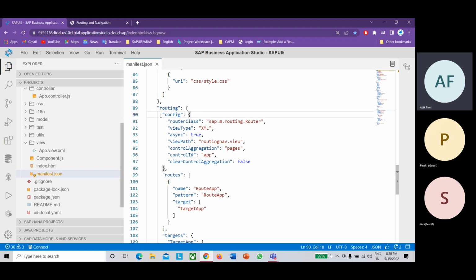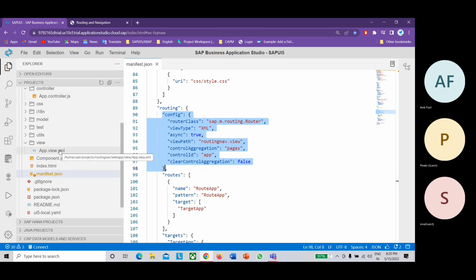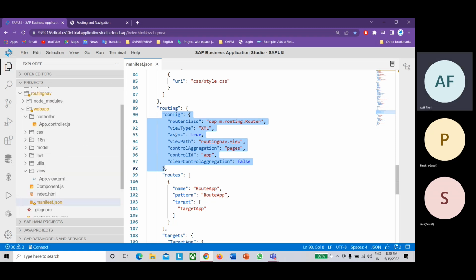Okay. So now what we do inside the config, whatever properties or configuration you maintain inside the config will be applicable to the entire app. Okay. So this is a global configuration that you will add inside the config. So once you add the config, this configuration is applicable to your entire app. Okay, nothing will be changed. Going forward, any controller or any view you create, this configuration will be applicable for all the views and controller files. Okay. So inside the config, you will maintain your global configuration.